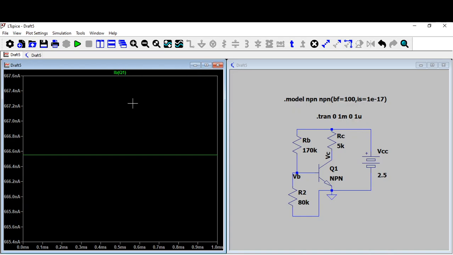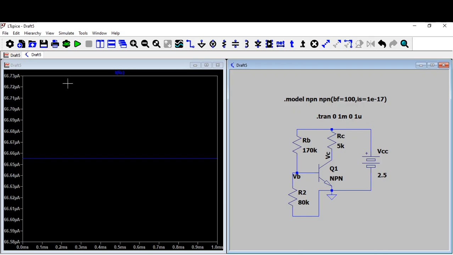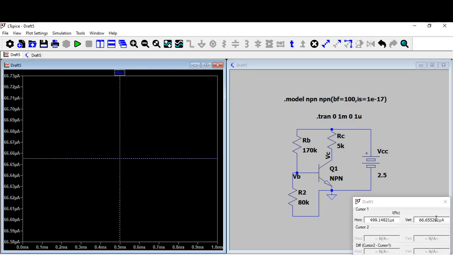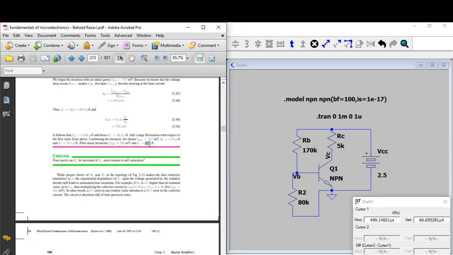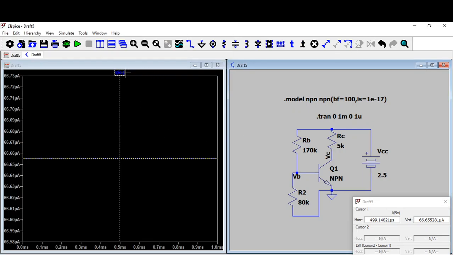Okay, how much is my base current? Base current is not important. Okay, my IC should be 63 point something. No, see now how much is this? It's almost there, 63. That's the expected current, what we thought here. Can you see it is 63 microampere? Are you not getting very close to that? How much is this? Can you see it is 66? Hardly 3 microampere difference. How much is VB?